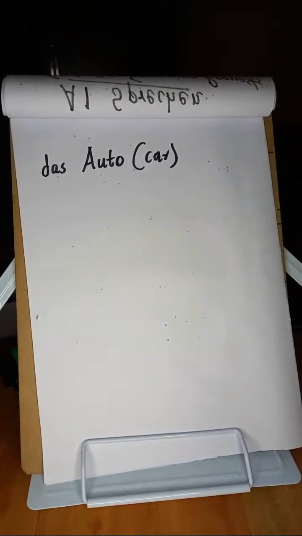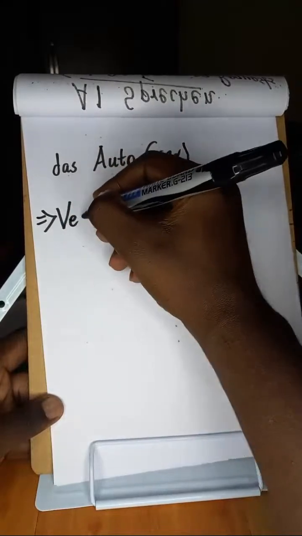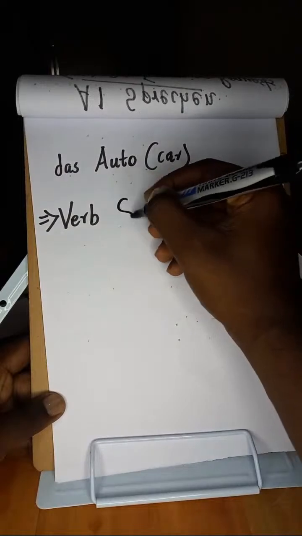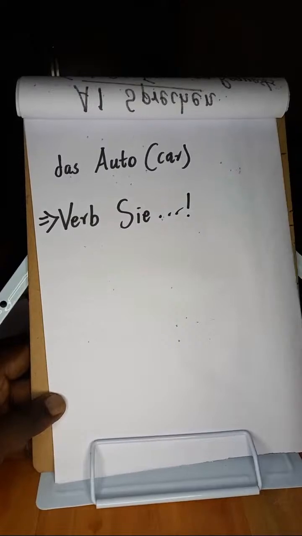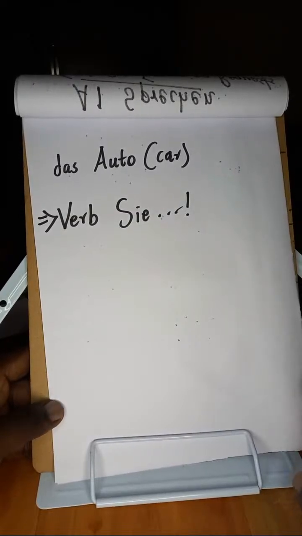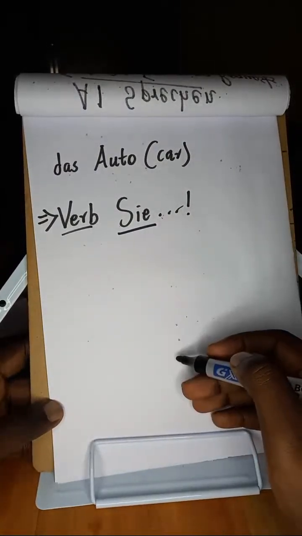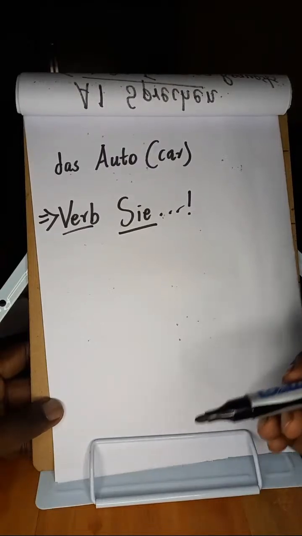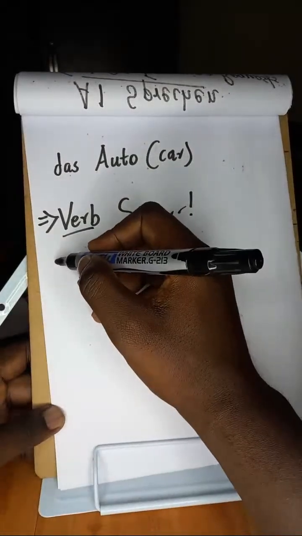Now, of course, we've said when forming the request in the Sie form, what happens is this. Look at the order. You begin with the verb, and then you follow with the Sie. Then at the end, you put an exclamation mark, all right? Let's assume my card is Auto, and I want to request somebody something using an Auto. Let me assume I take the card fahren. So I could form it like this.